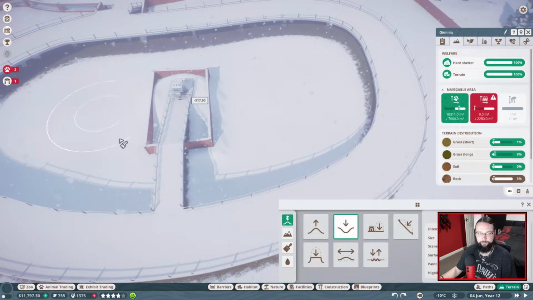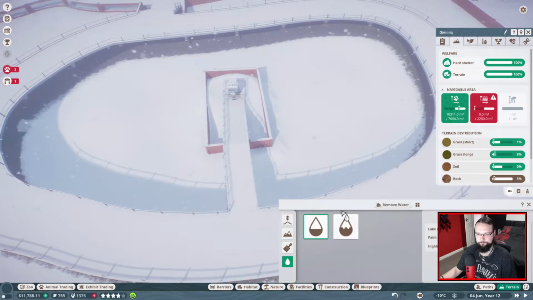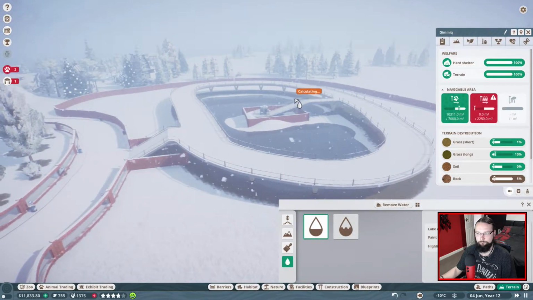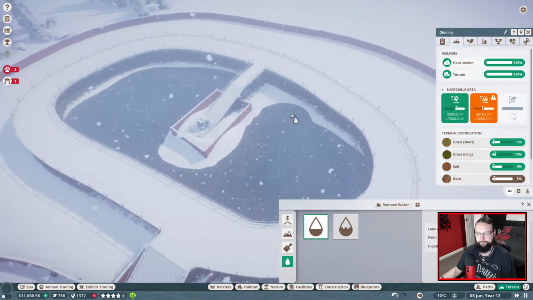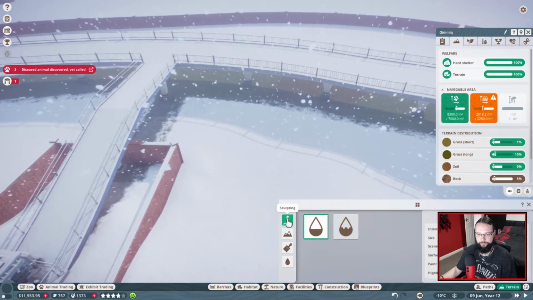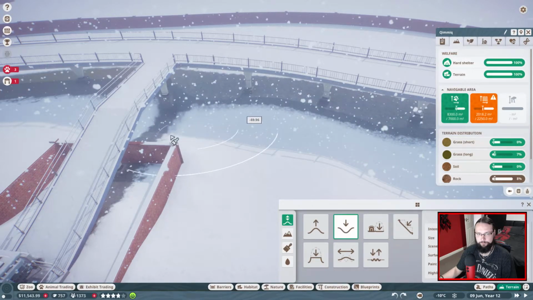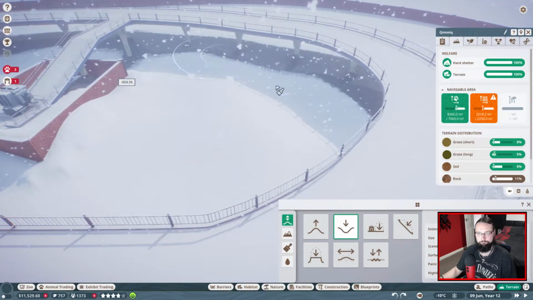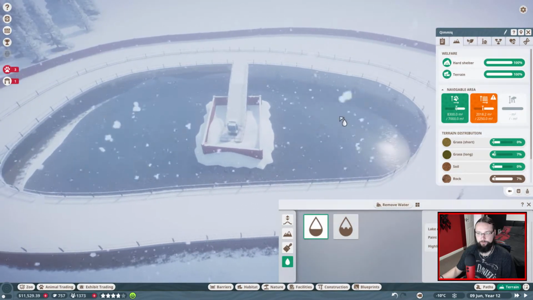I'm hoping I can do this one first time this time, because I always have problems doing water. How good's that? Very nearly. Very nearly. Remove the water. Let's go a little bit further then. Yeah, go all under the bridge. Now, how does that look? You've got a huge lake in the middle.